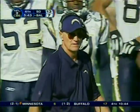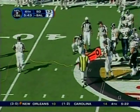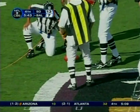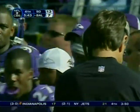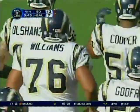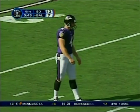And then a big decision will come for Brian Billick. I don't know that he has much of a decision in this situation, Kevin. You really think he's got to punt the ball here? Again, I keep on looking up at the scoreboard. The thing that jumps out at me is the 0 timeouts by the Ravens, and that's a problem. And if they're forced to punt the ball here, that's not a good situation to be in if you're the Ravens. Here's something else that has happened during this measurement, and they are short, so it's the first time since opening of 2004 he hasn't gotten a 3rd and 1. Edwin Mulatalo has just walked to the sideline holding on to an arm. He's their starting guard. And look at the decision. They're going to punt. Well, the fans aren't happy about it.